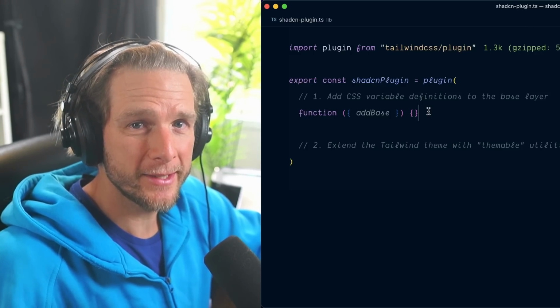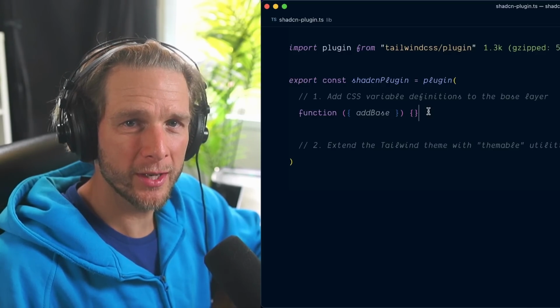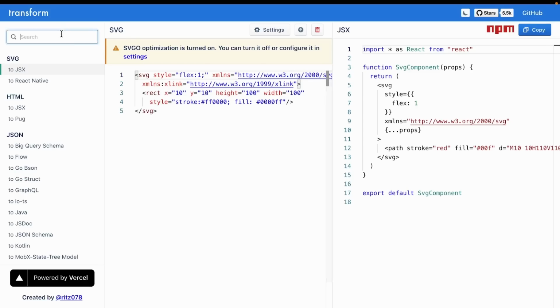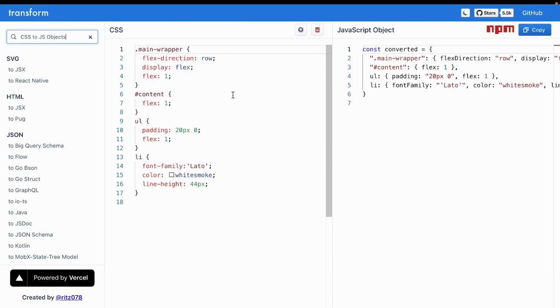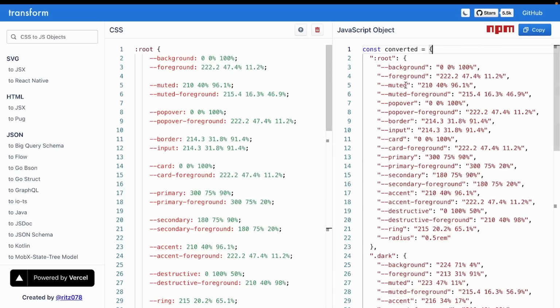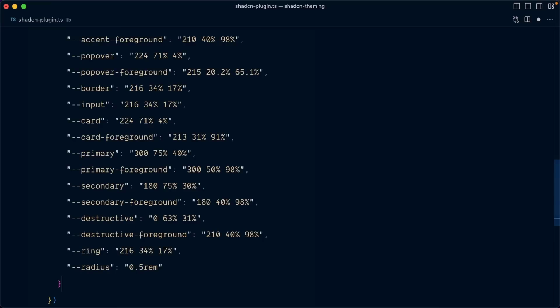We need to use a CSS in JavaScript syntax instead of just CSS. And instead of manually doing the transformation, I'll use a pretty cool online tool. I will go to transform.tools and I'm going to search for CSS to JavaScript objects. So you can see you paste some regular CSS and it gives you the CSS in JS equivalent. And I will paste this inside the tool. And here's our conversion. I don't want the converted variable, but I'll grab everything below that up to this closing brace. And inside of here, I will paste the entire CSS in JavaScript object.